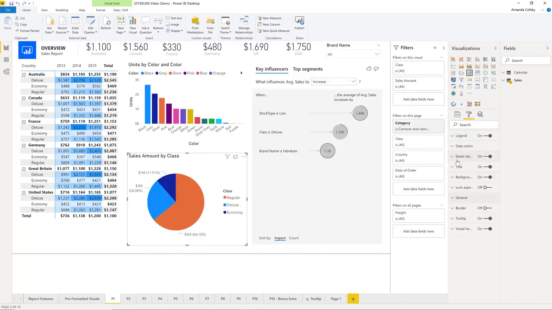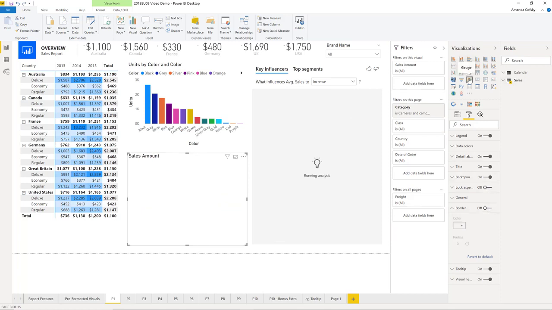You can also, for all visuals, now conditionally format the border. So if I turn the border on, I can choose to conditionally format this color by a measure instead. And so let's say that you might be using the background color dynamically right now to change color, but maybe that's too intense and you still want to show something around the visual, but not all of that color. So a border could be a really good option for that.